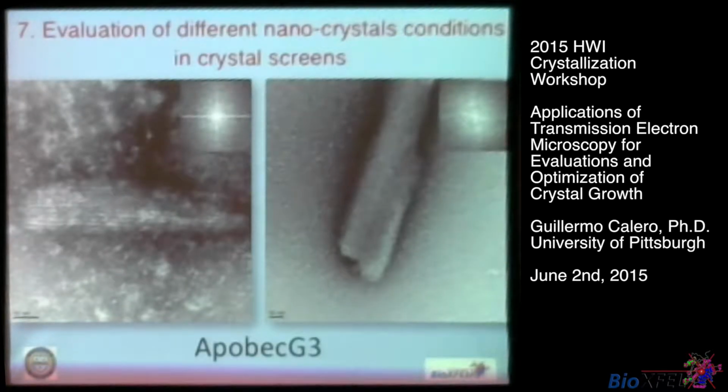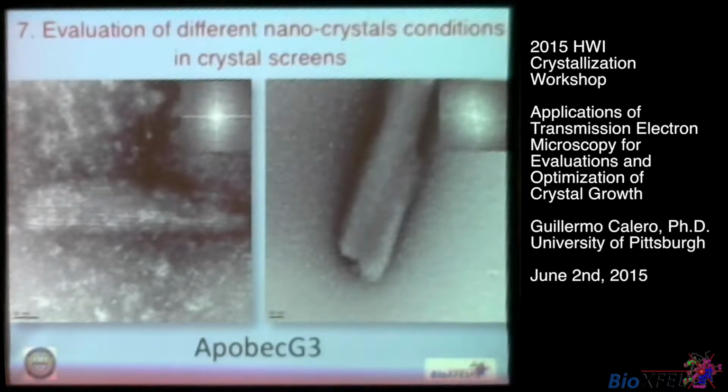Good. Now, here's another example of the use of TEM. We set up these crystals, very hard to crystallize. We set up some trays and look at different conditions from the tray. So this condition has salt and PEG, and as you can see here, there's a bunch of aggregates all over the place, and the lattice has really good quality. Another condition that had PEG but no salt actually shows a better lattice, better order.